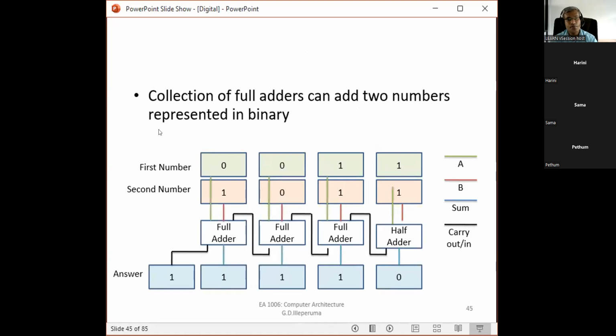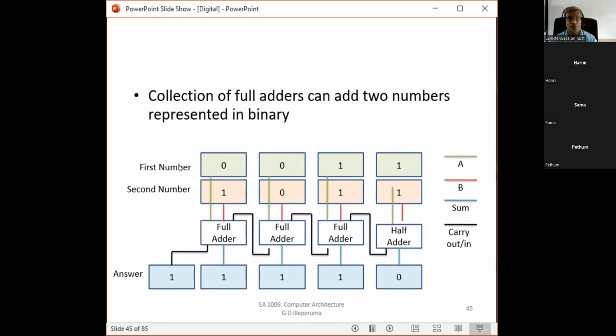Here, you will be able to see a full adder circuit that is designed to add 2 4-bit numbers. You can see for the least significant bit, this one is called the least significant bit. This side is called the most significant bit. Least means it has the least value.